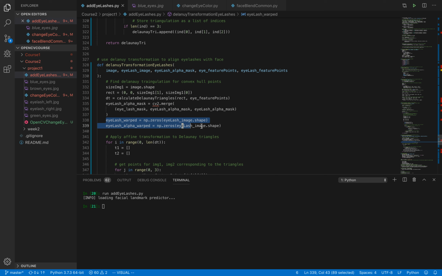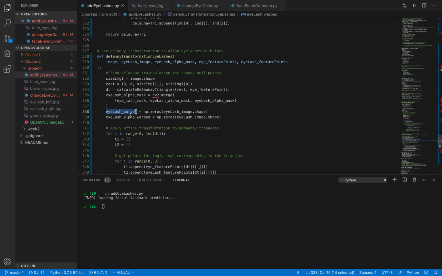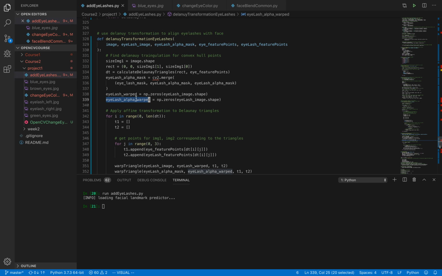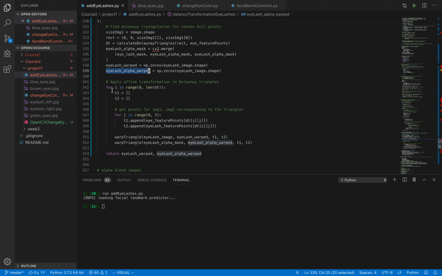And then we create dummy images for the warped. That way we can warp. This will be basically our final images here for the eyelash. And then we also have to warp the alpha so that the mask is also warped. So this will just apply the affine transform to the Delaunay triangles that we found already.